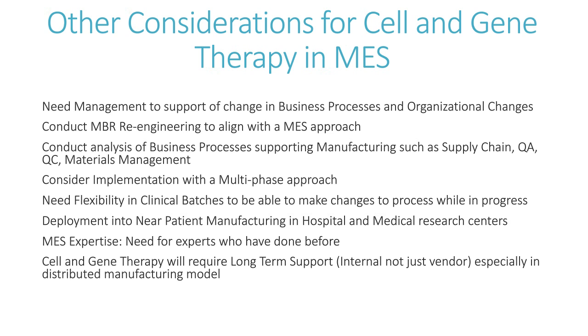We've also noticed with cell and gene therapy, flexibility for clinical batches is needed. There seems to be a number of changes that are done in the process while executing. So a clinical batch in cell and gene therapy seems to have some need for a lot of flexibility in modifying the steps. You may actually take a measurement in the process and have to repeat your step again. For example, cell separation in a centrifuge. You may have to do that 2 or 3 times based on some type of measured parameter.